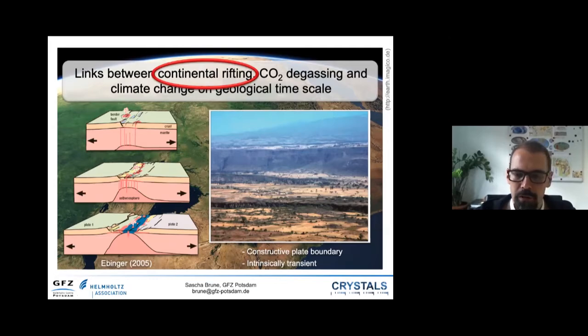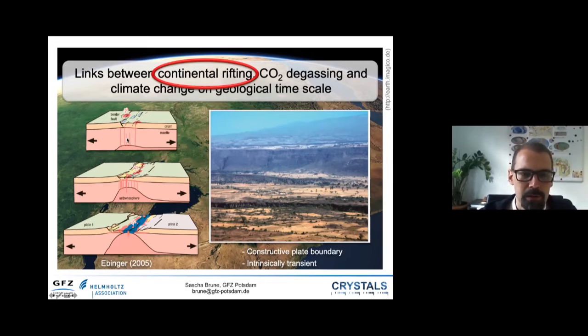Right, so continental rifting. This is about breaking plates, about forming normal faults, like these beautiful exposed normal faults in Ethiopia. And there are several generations of these faults. And I would like to focus really on these faults. That's why I give a few minutes in the beginning of how they form and how they evolve. So this is a very simplified schematic of a continental rift inspired by East Africa from Cindy Ebinger, who has been working in East Africa for many decades.